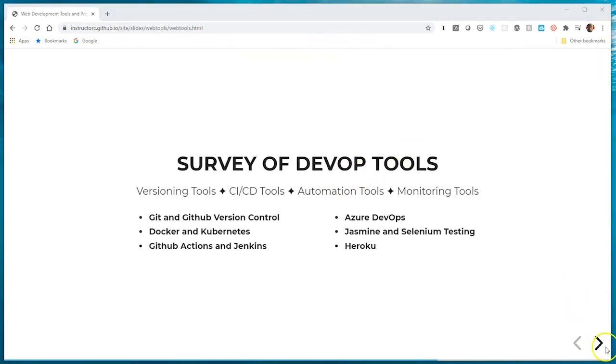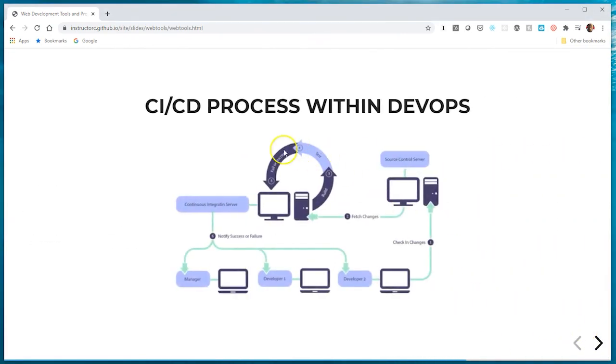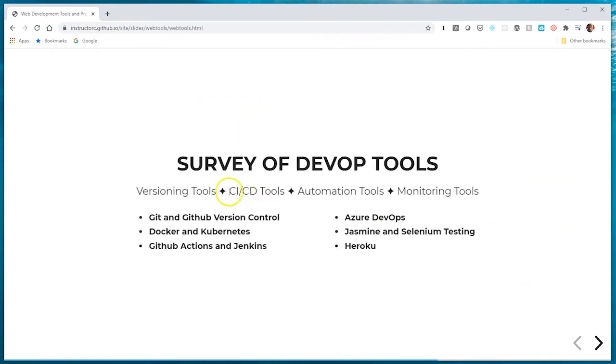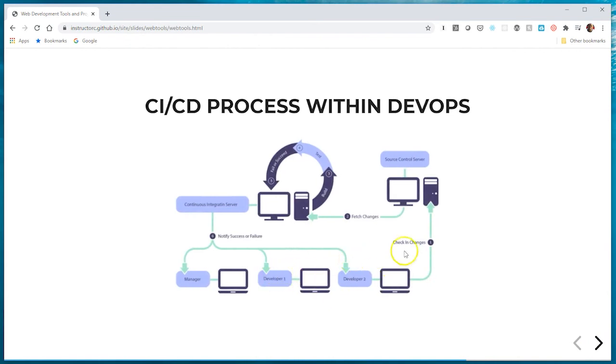All right, this next slide gives you a visual of the CI/CD process. This is one of the tools that you'll hook up to your application. CI, like I said, stands for continuous integration, continuous development, continuous deployment. Some popular tools would be GitHub Actions, which was recently launched, Jenkins, and something called Circle CI. There are a lot of different CI tools, and a good CI tool will facilitate this process for us.